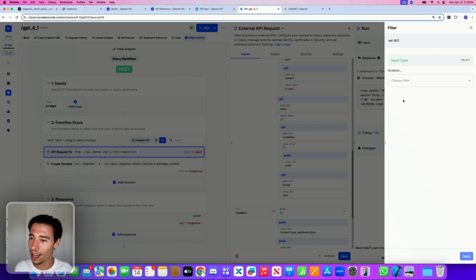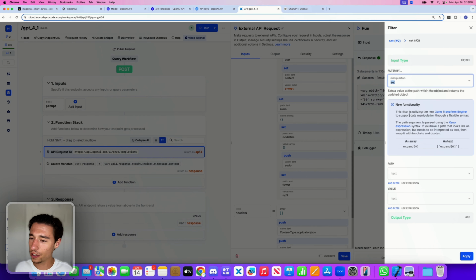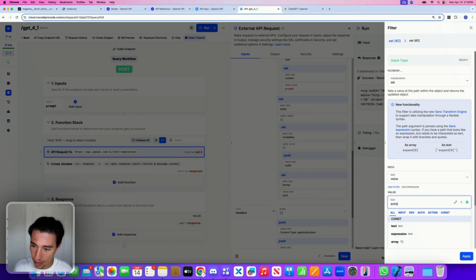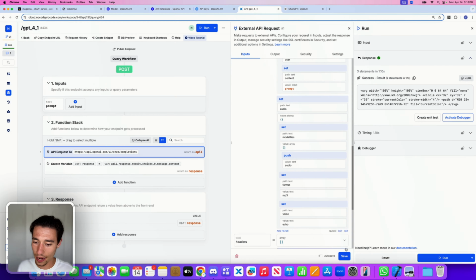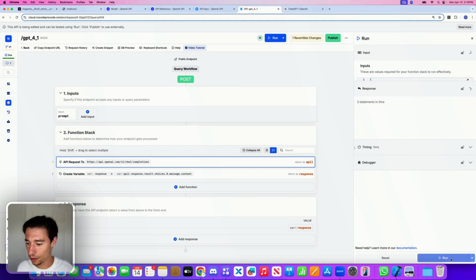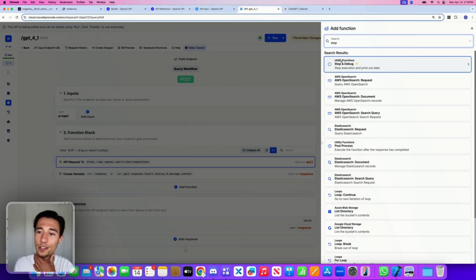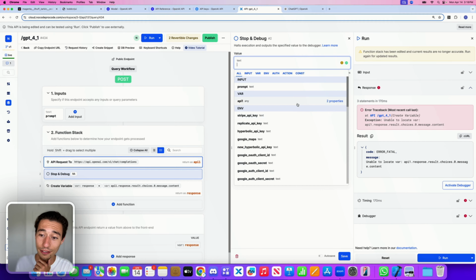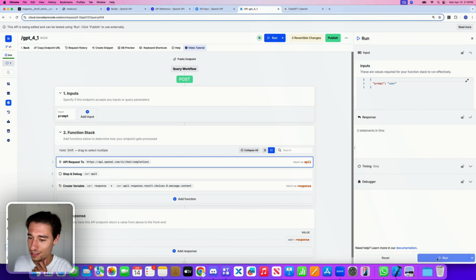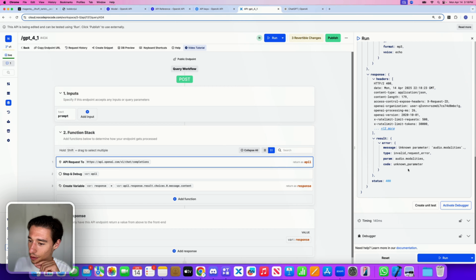and I can add another set filter. And I can put this voice inside of here and I can do echo. I can apply. I can save this. And now if we run this, it will say, oh, we probably have a different kind of response. Let's go and stop and debug. Or we have an error. That could be as well. Let's try that one. So now we're actually doing audio modalities.